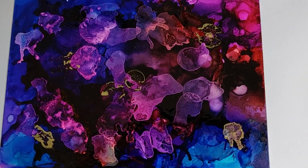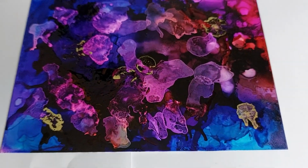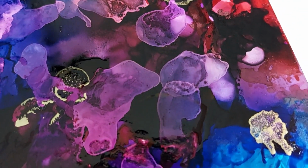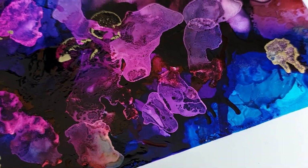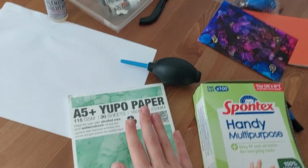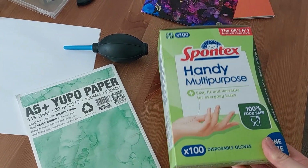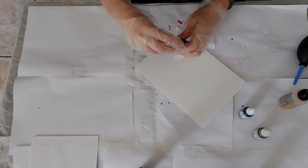Yes, I actually finished. So this is the final piece. Despite, you know, stuff that didn't go quite to plan, I quite like it. I think it looks quite like jellyfish in a galaxy or something. So the video's not over yet. I decided to buy some more things to do hopefully better painting. Bought some disposable gloves, an actual air puffer that works, and bigger Yupo paper. And I had another go.